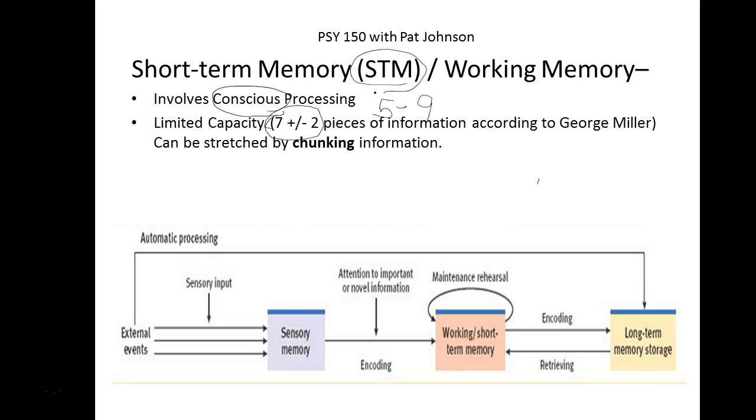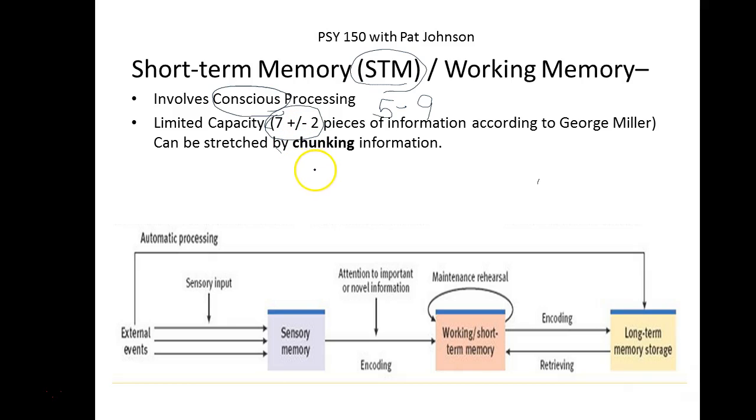And we can show that very easily. Let's suppose I read off the numbers 5, 7, 2, 6, 3, 4. Many of you are probably repeating that, and you're able to hold that in your short-term memory, and you can think it or say it out loud now. And if you got 5, 7, 2, 6, 3, 4, which is 6 pieces of information, you're showing normal short-term memory. That's within the 7 plus or minus 2 pieces of information.